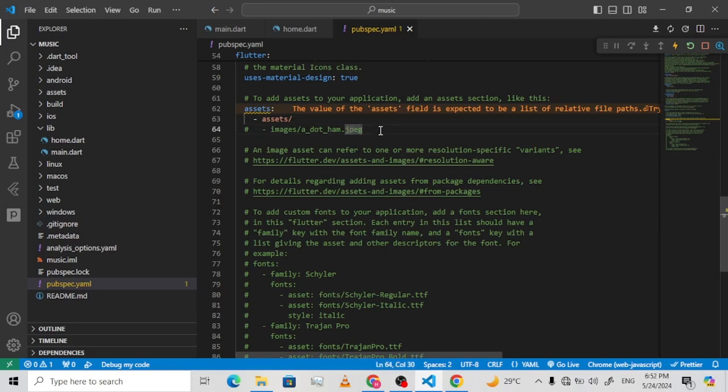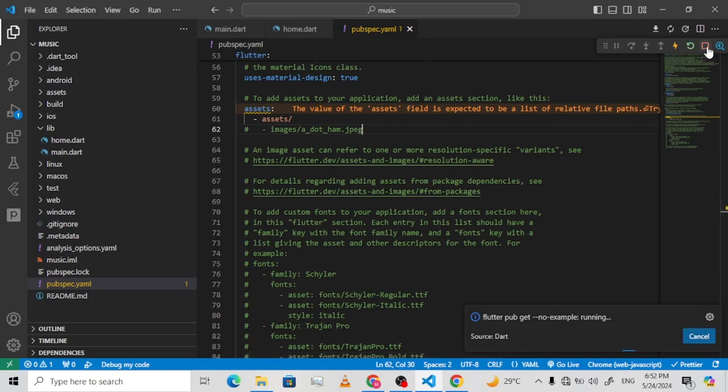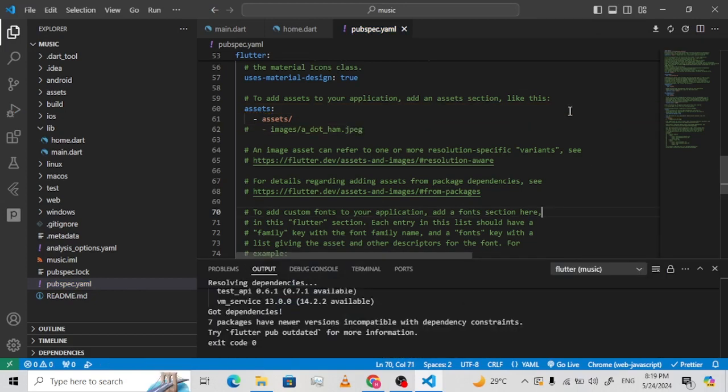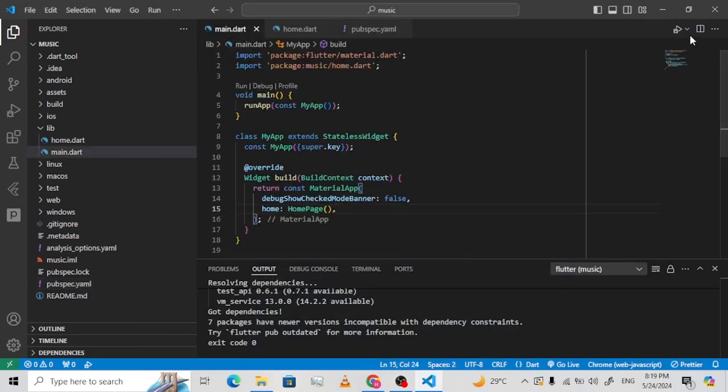Control S to save, and then let's stop our application from running. So once that is done, we can go back to our main.dart and then run our program again.